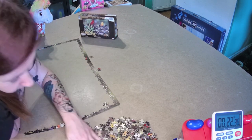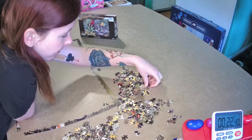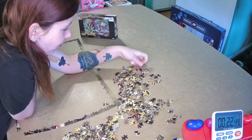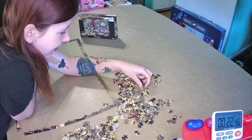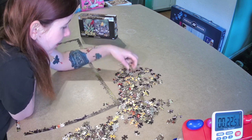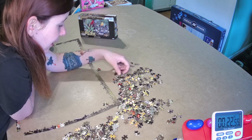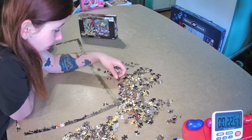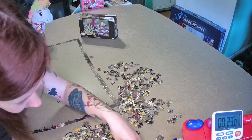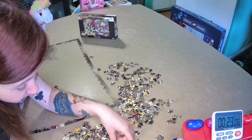Mostly complete border. I think I'm gonna start with the cardinal this time. And yes, the little pieces do make for interesting handling. It's not always a case of not knowing where it goes, but the fact that they're little, I think I'm physically handling them a little bit slower, if that makes any sense. Even when they're clicking into place, it takes a little bit more precision just to make sure that the piece doesn't fall out of my hand or something.